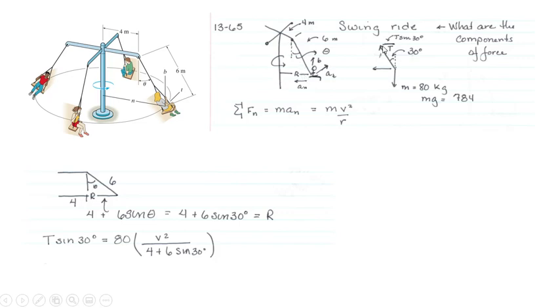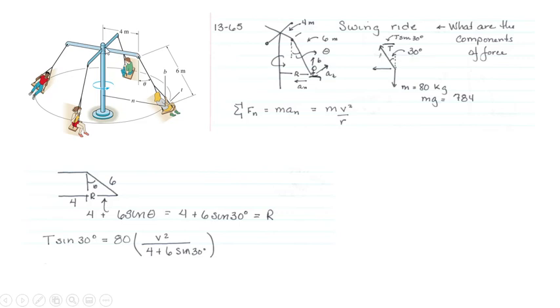We're going to have the tension in the rope. We're going to have our acceleration, or our force drawing it in towards the center, our centripetal acceleration. We're going to have our force due to gravity, and in our normal component, it's just going to be our circular motion piece. But we're going to have to know how far away we are, right? So we're going to use some simple geometry to find out where that is.